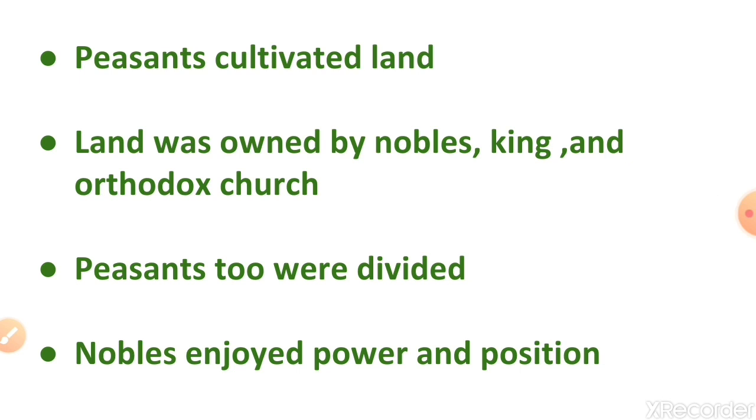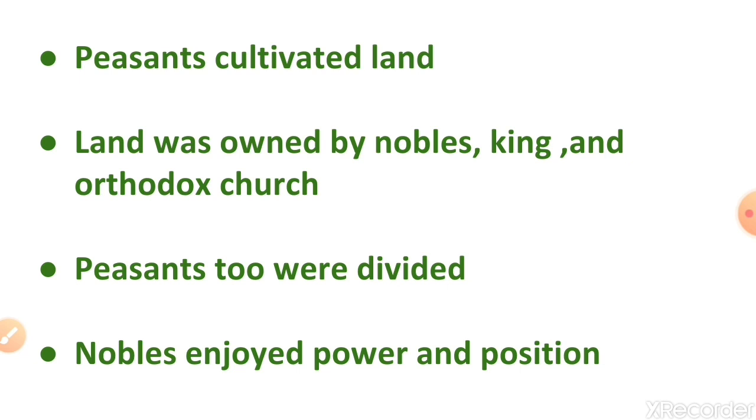Like workers, even these peasants were divided. They were deeply religious. But in a few cases, they had no respect for nobles. These nobles served the Tsar, the king, the empire, and thus got their power and position, but not through local popularity. They were not loved by the people, by the peasants.